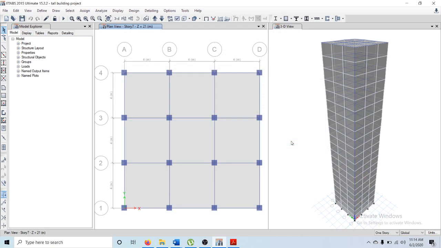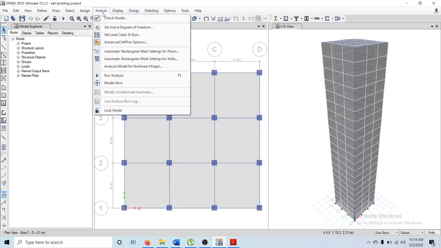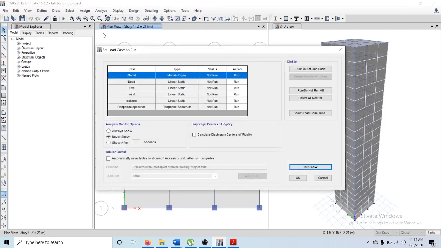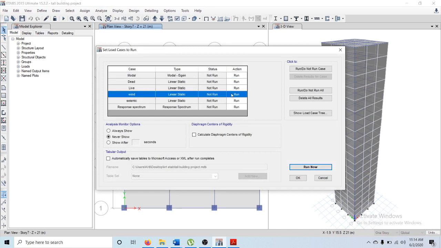Now we have to run our load case. To run the load case, go to Analyze, click on Set Load Cases to Run, click on Run to None for wind load and click on Run Now option to run the load case.